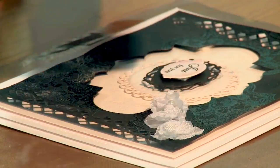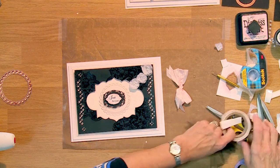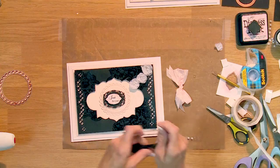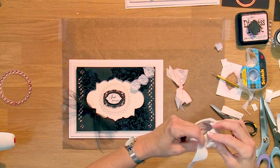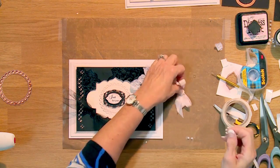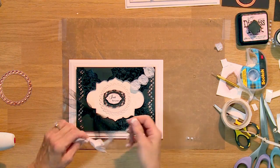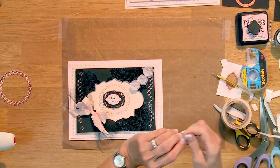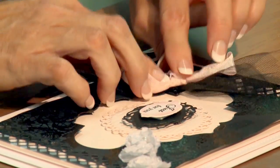Like that. And the other thing I'm going to do is add just a tiny piece of black tulle because I think that makes it interesting. Just gives you something kind of fun to look at. I'm going to put that into the bottom corner along with a seam binding bow that I've tied from the flesh colored seam binding. We'll seat that on top of that. Just gives it a little more interest. And how about one last tiny little flower right on top, covering up that knot.